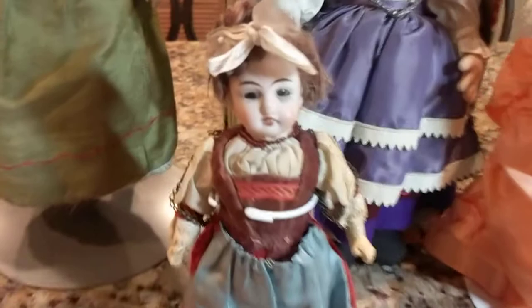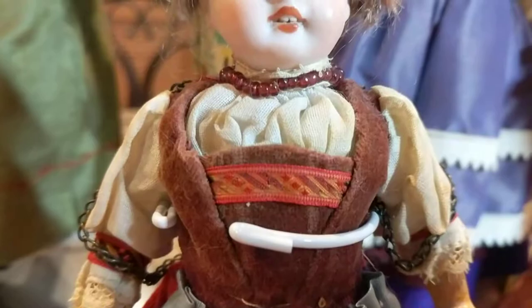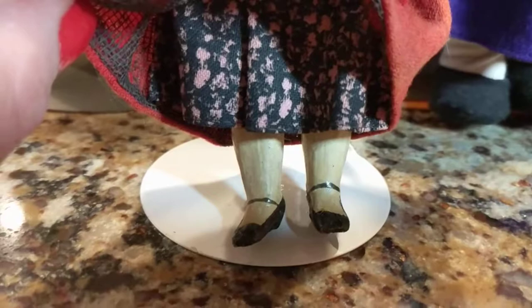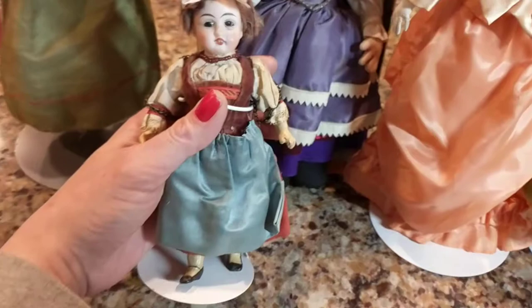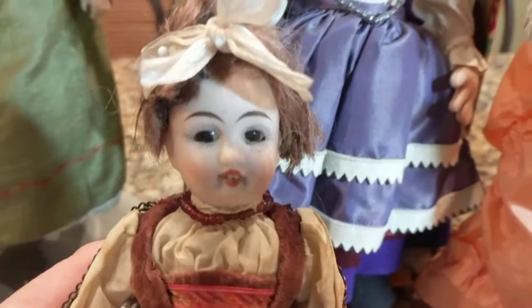She's quite pretty — she has glass eyes, an open mouth with teeth, her original threadbare human hair wig, and beading around her neck as a little necklace. She has little chains on her outfit, an apron made out of silk, and little pantaloons underneath. Picture this: a doll this tiny that fits in the palm of my hand is so detailed. That's a German product for you — they were very great at making small things beautiful.